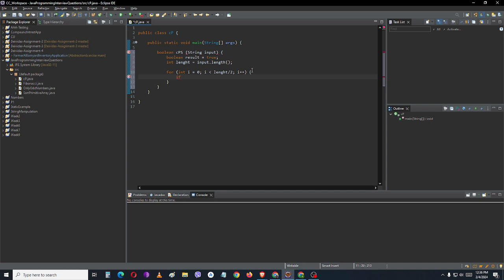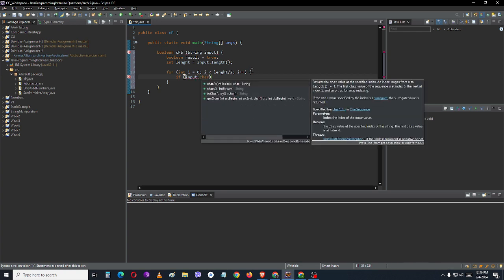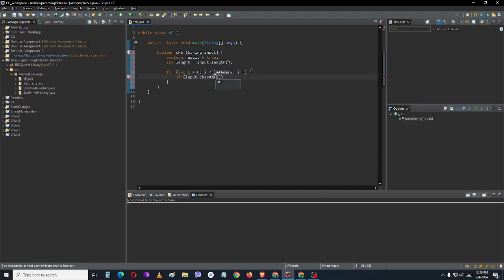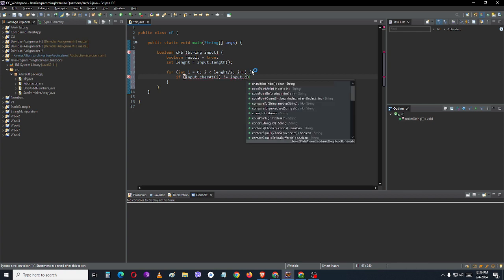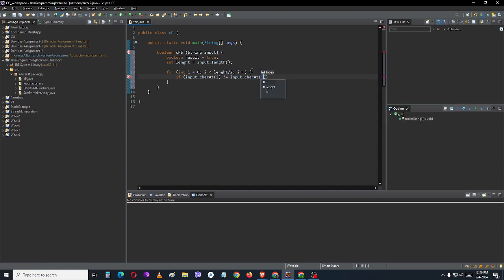Okay, if input dot charAt index i not equal to input dot charAt length minus i minus 1, then we change result to false.